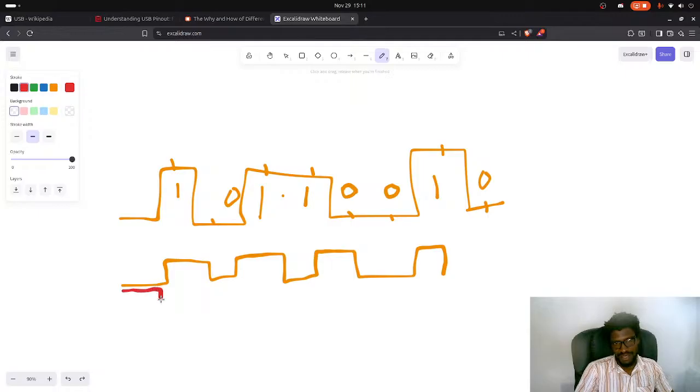So there would be another one here, and this one would go low, and then it would go high again. In here you're getting the difference between here and here. This is what tells you what bit of data it is.